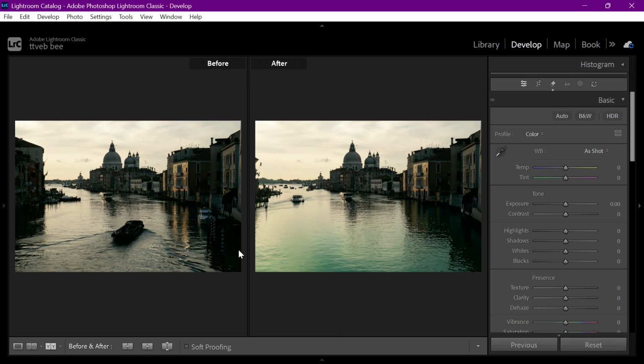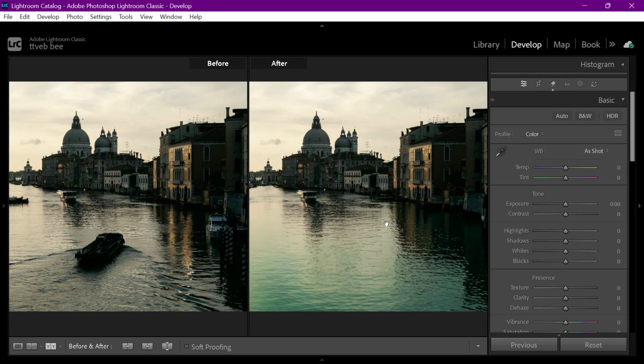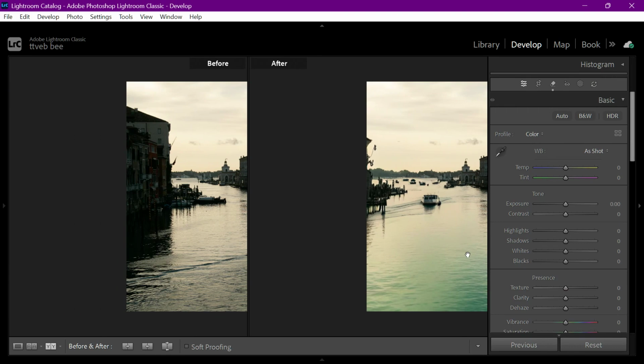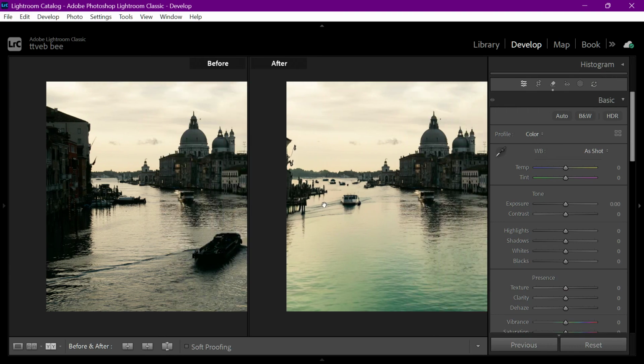So to recap, open the Healing tool, enable Generative AI, brush over the object, and choose the best variation from the AI-generated results. That's how you use Firefly object replacement in Lightroom to remove distractions and fill the space naturally.